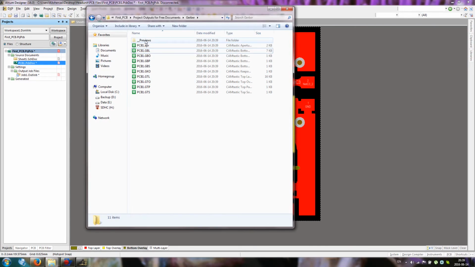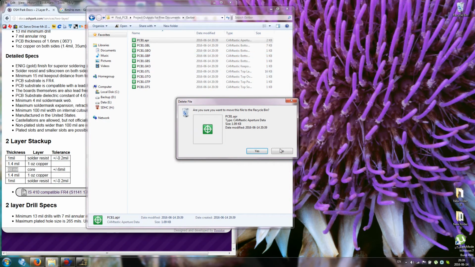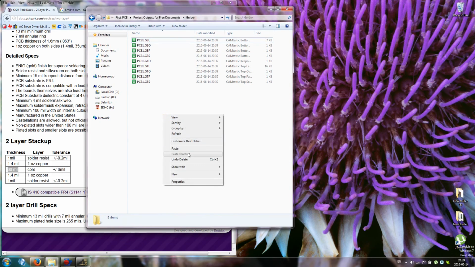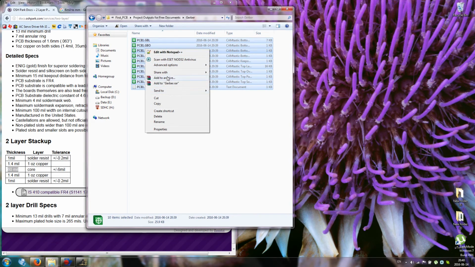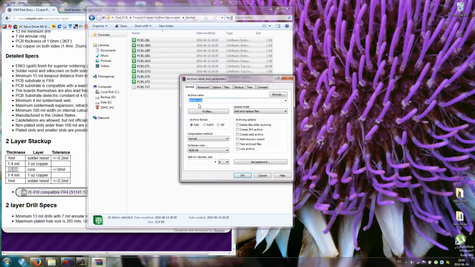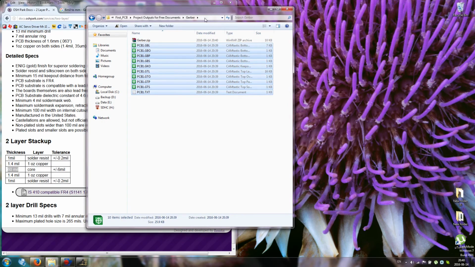Well, this is just unnecessary information. Yes, and so we have drill files. Bottom layer, well, you can read what it does, and we need to not rar it but zip it. Well, I don't know why.